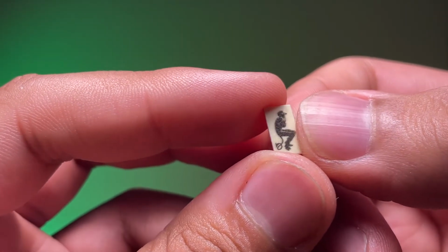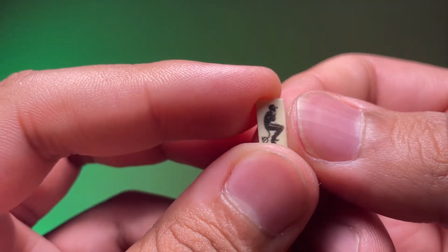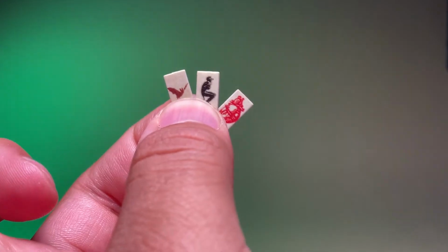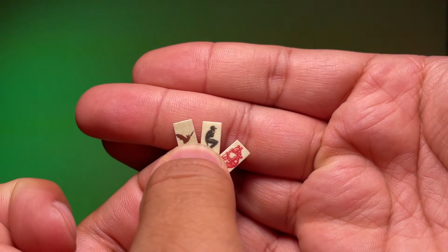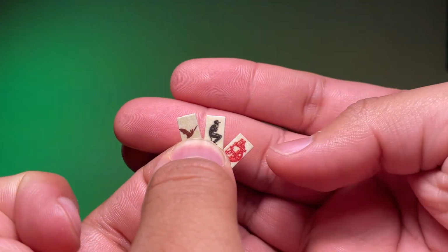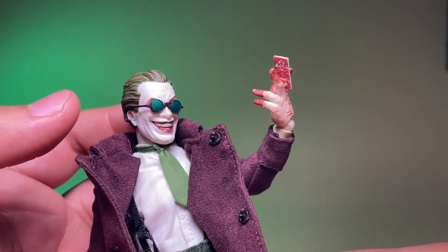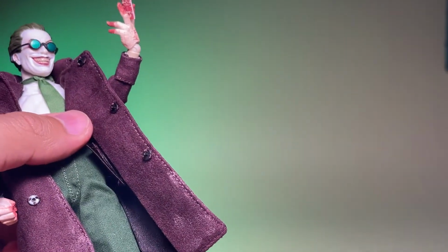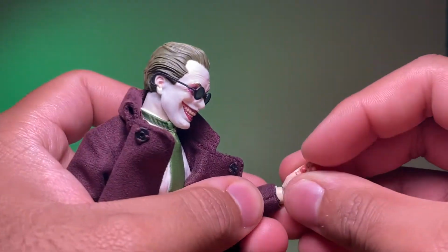Looks like the devil in a certain position. Interesting. Here are those 3 cards again, and please let me know what you think these are. If I don't know, they are interesting. I guess you could have him hold it like this. There's probably a better hand in here. Hold up. Oh, duh. For obvious reasons.